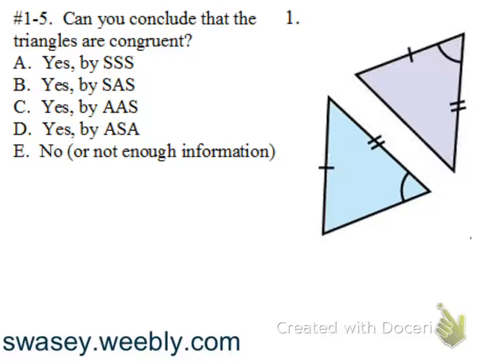Alright, so we've got 4 different ways of proving triangles congruent, besides doing all of the corresponding parts congruent. So side, side, side is one of those, side, angle, side is another, angle, angle, side, and then angle, side, angle. So when we look at the left triangle, it appears to be angle, side, side. Notice this angle, this side, and this side. The other one does not even match up. We've got an angle here, and then we've got a side and a side.